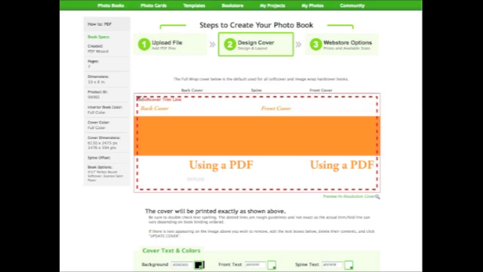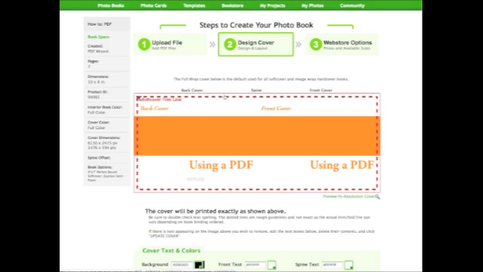So what we're going to actually do first is make a thorough check of your cover. You see this soft cover trim line? It'll be red for soft covers and the trim line will be orange for hard covers. Regardless of what color line you have, you want to make sure that you have no important content falling on the outside of this line. This includes text and images. During production, anything outside of the trim line is actually going to be cut off or folded under, depending on the type of book you have. That's definitely not something you want happening to the cover of your book, so make a thorough check.